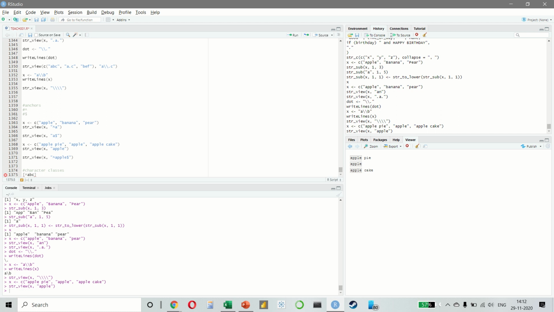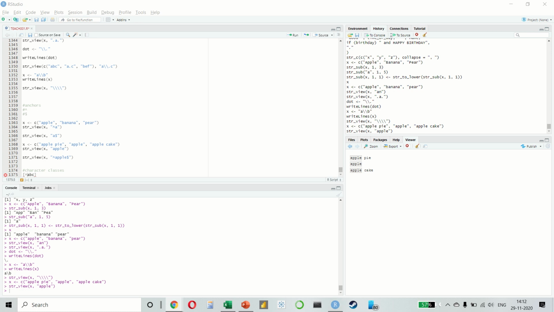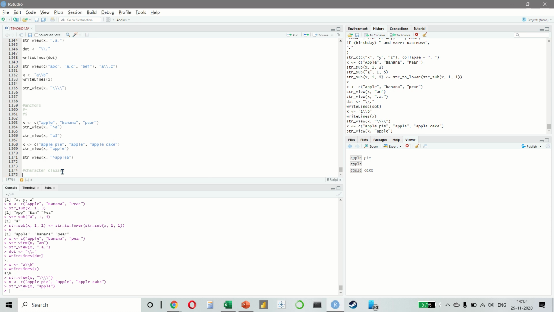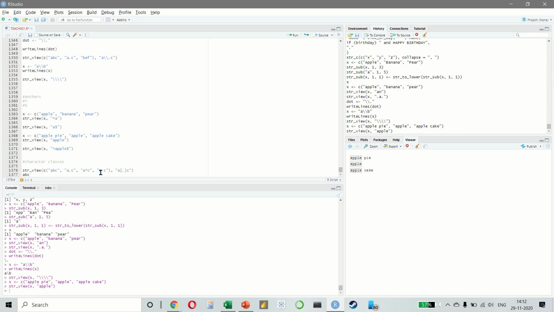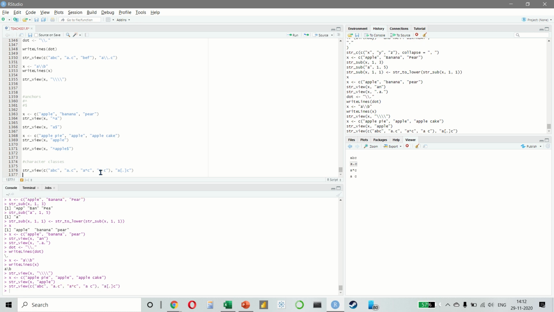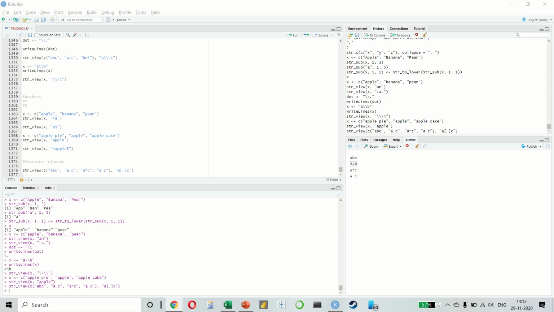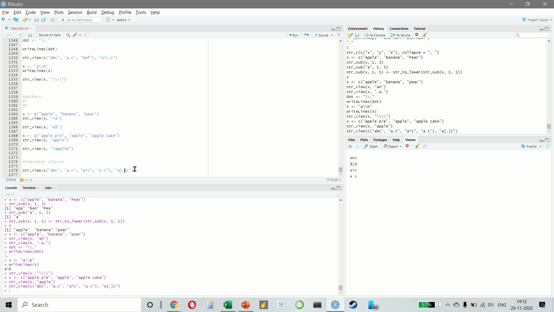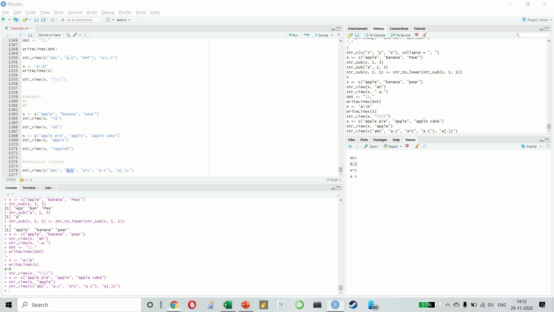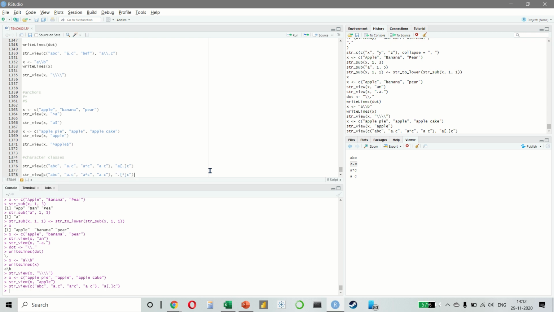Let's take some examples. We're looking for a literal character that normally has a special meaning in regular expression. So when I do a period c, what is the result that is coming? It will only show me the second one, which is a.c. Let's look at one more.